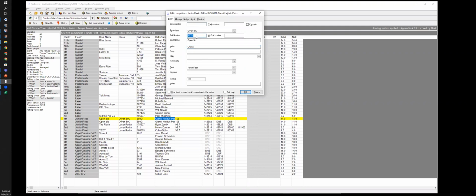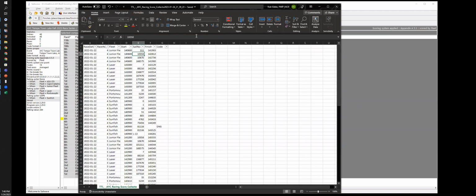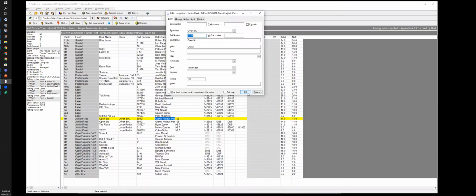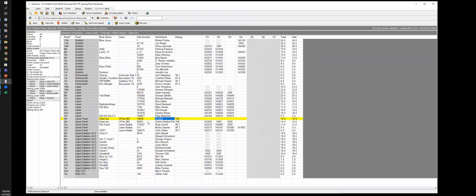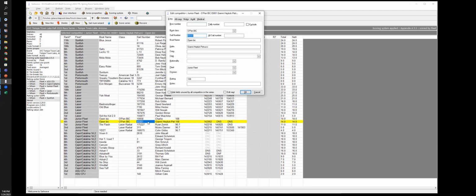And the sail number is, oh wait, 10670. Okay.